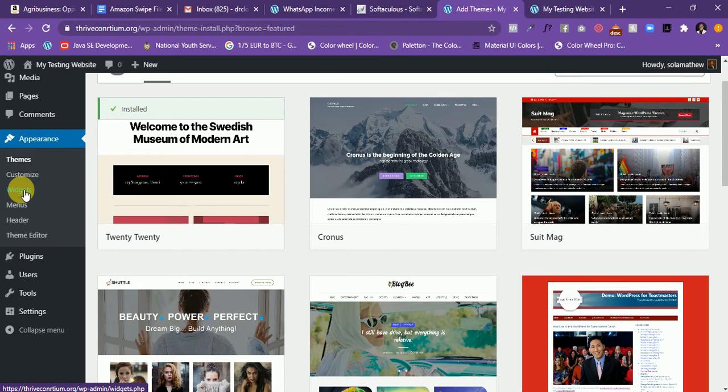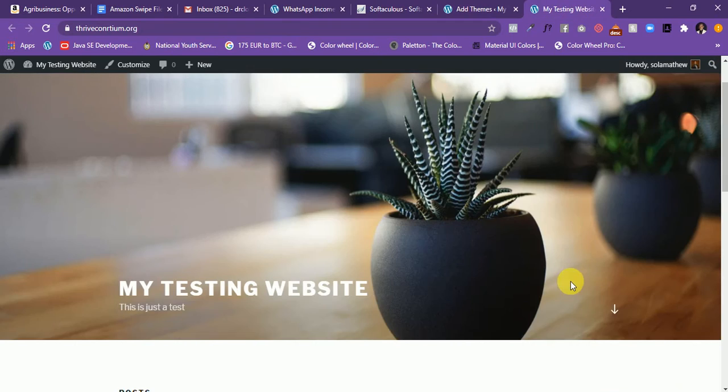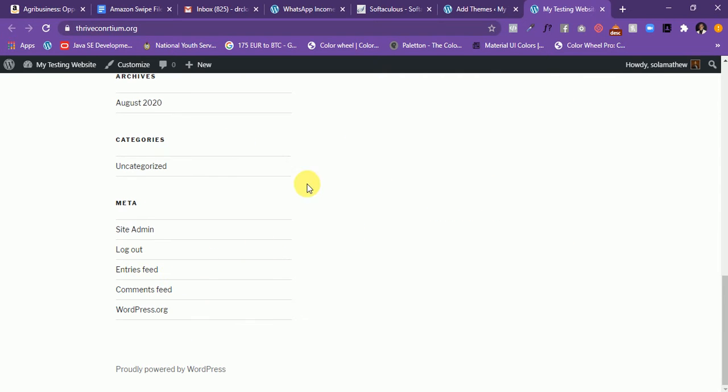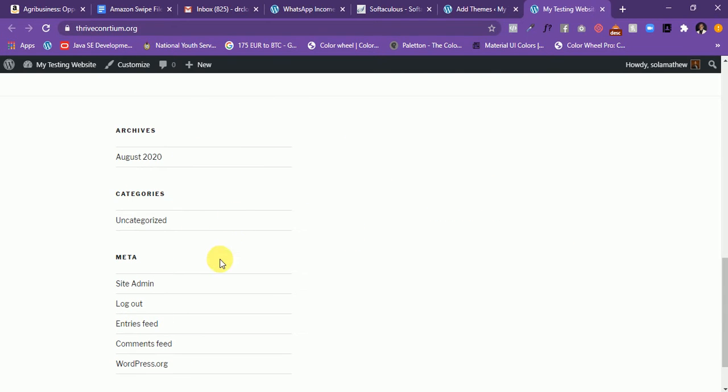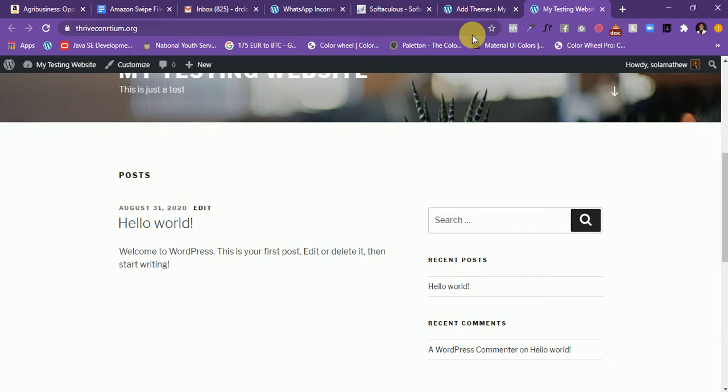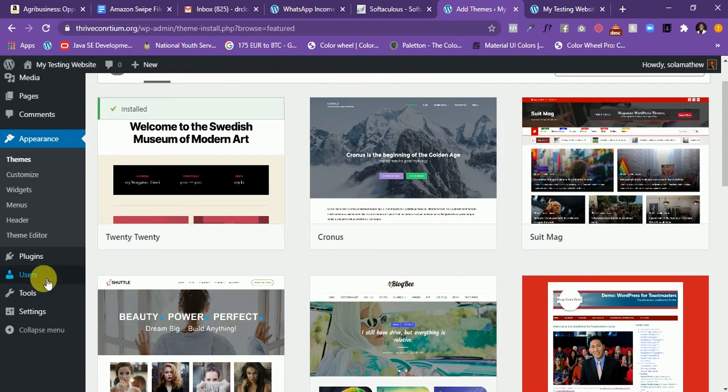Then here, widget, right? Now, the widget is very important, especially if you are blogging. Like all of these things here are widgets. Recent post is a widget. Recent comment is a widget. So things in the sidebar or below here, these are widgets. For example, we have widgets on the footer menu here, and in the footer we have widgets here. So this is another widget, right? So that is where you create and add those widgets.